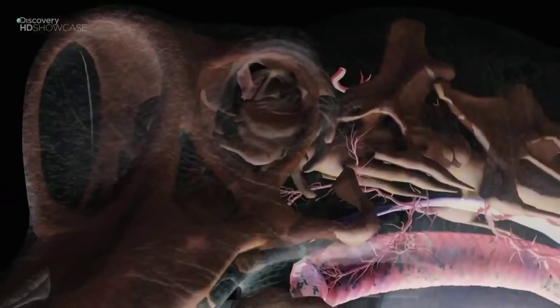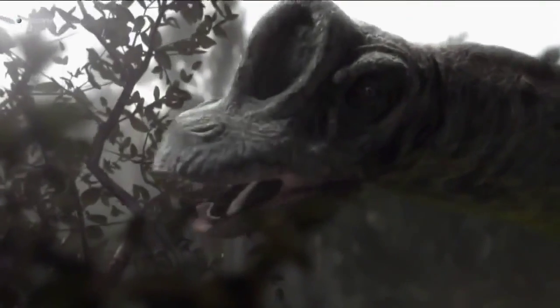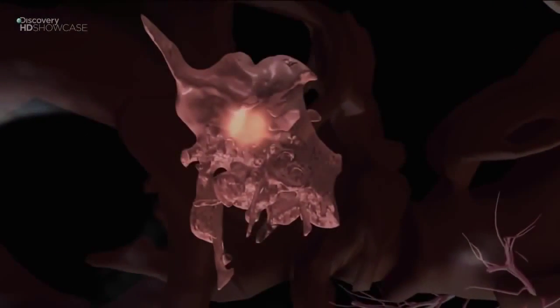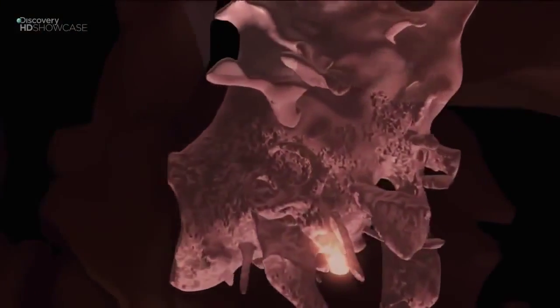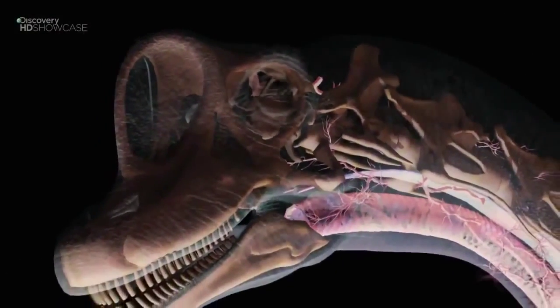Probably had the smallest brain size to body size of any big animal that's ever lived. Big, dumb brute. Sauroposeidon's brain is 1,000 times smaller than its body. Just an eighth the brain capacity of a T-Rex. Worse, its cerebrum, where strategic thinking takes place, is barely developed. I mean, these guys were, frankly, dumb as a fence post.